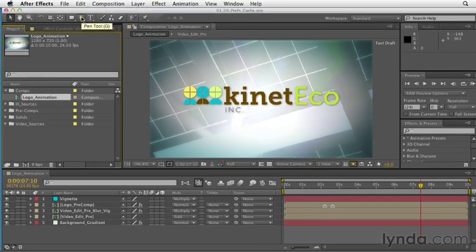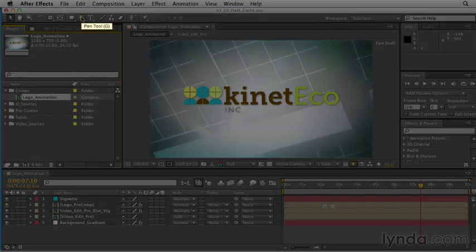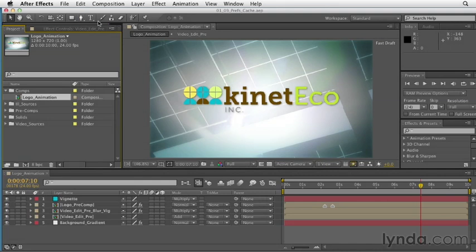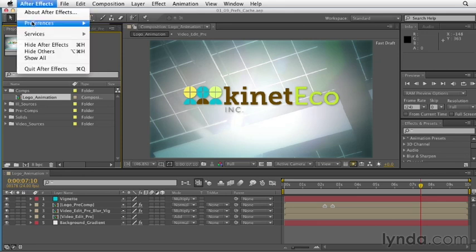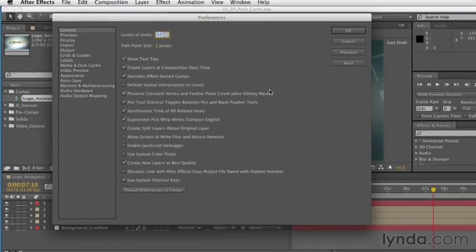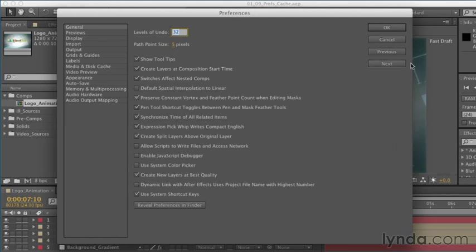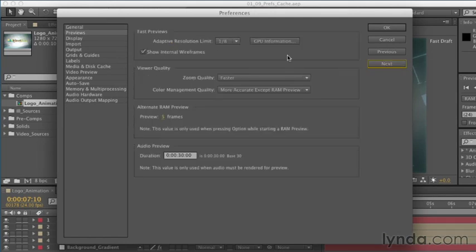When you hover over any part of the interface, after a certain amount of time of not moving your mouse, you'll get a tip that pops up, tells you what the specific thing is that you're hovered over, and it'll give you a key command shortcut. So let's jump back into our preferences and move out of the general section.